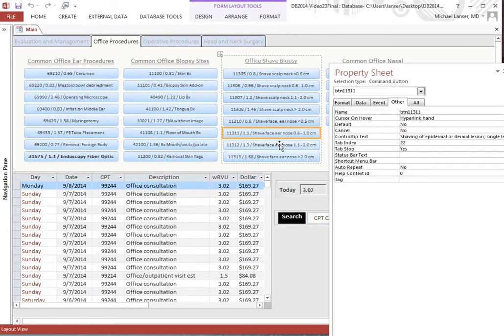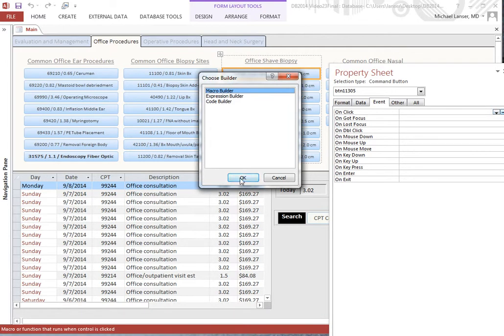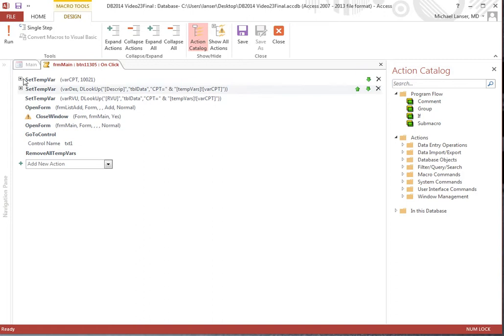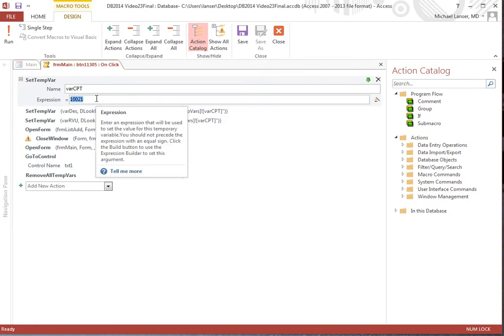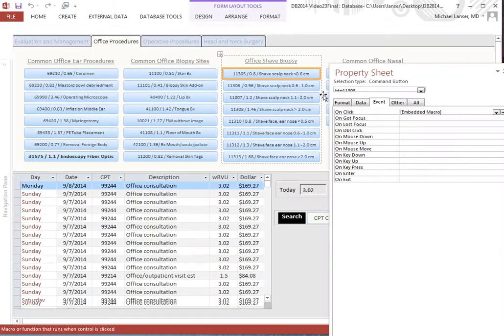So if you give the buttons a name, you'll notice they have no click event. So if you do a click event macro builder, Control V, and then if you notice the name of the button, which I have a tendency to forget, is written right here if you name it, and then you don't have to look back or write it down, and you're pretty certain that you're putting in the right button.